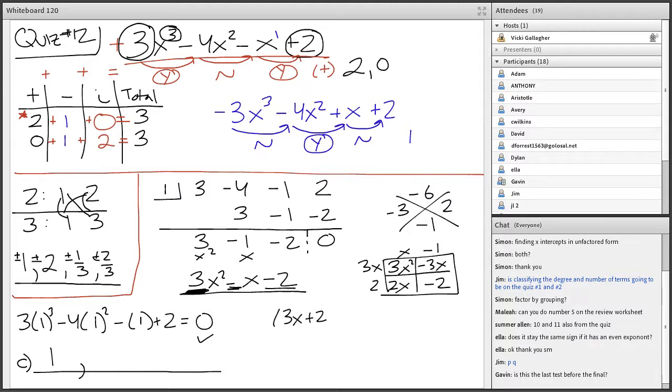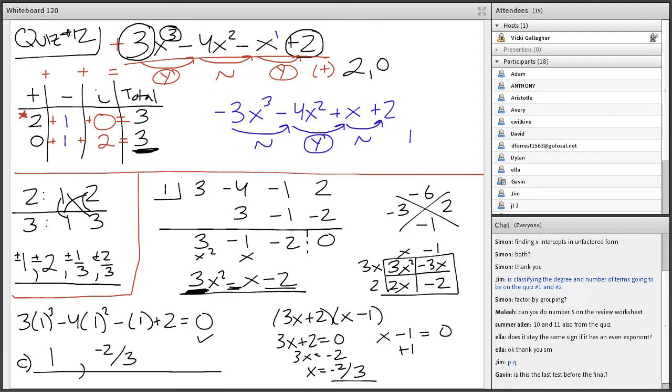Factoring is all from chapter 4, so if you need to go back and review your factoring, you can go back and look at some chapter 4 notes. When I'm done factoring this, I get these 2 parentheses, 3x plus 2 and x minus 1. And so I can set those each equal to 0. And then I will get my other answers. Remember that we said that this problem should have 3 answers total. Okay, so I've got 1 so far, it's the number 1, and then here's a second answer, which is -2/3.